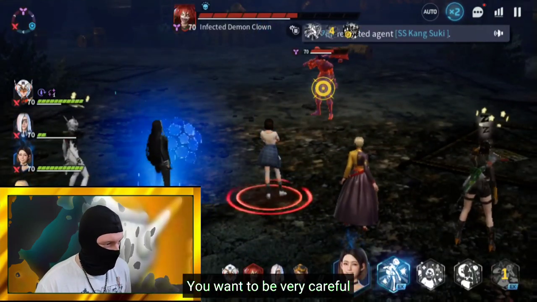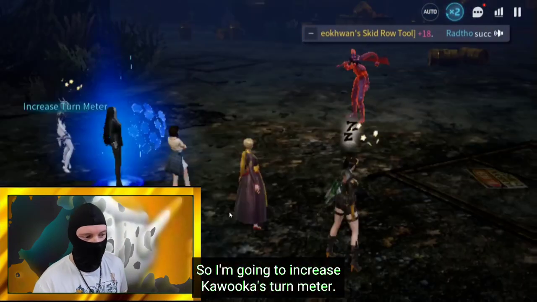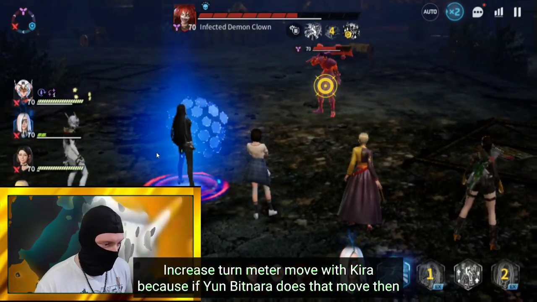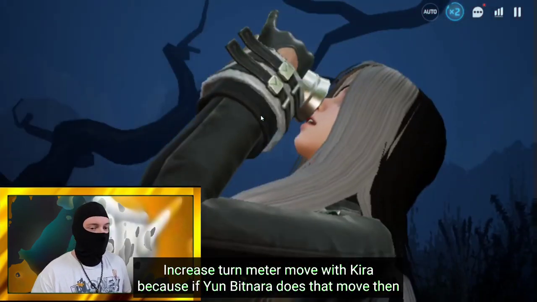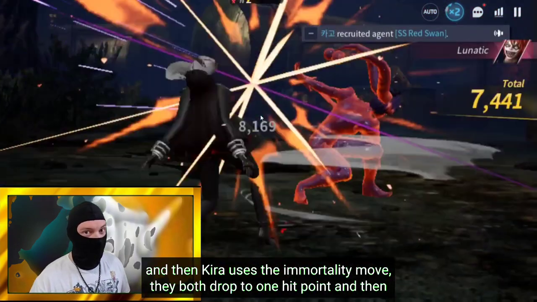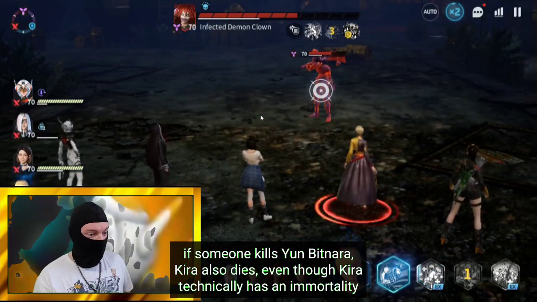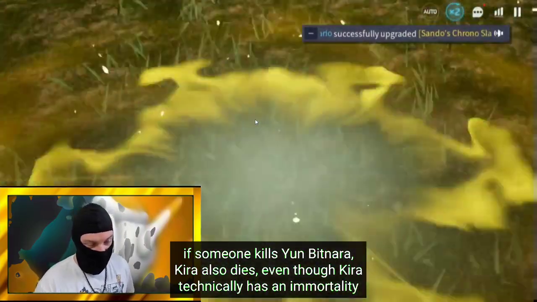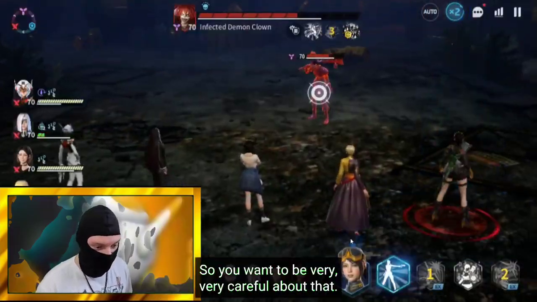Now you want to be very careful. I want to wake Kawuka up as soon as possible, so I'm going to increase Kawuka's turn meter. You want to be careful about doing that increased turn meter move with Kira, because if Yun Bitnara does that move, then Kira uses the immortality move, they both drop to one hit point. And then if someone kills Yun Bitnara, Kira also dies, even though Kira technically has an immortality buff, but she's linked to Yun Bitnara, so you want to be very, very careful about that.